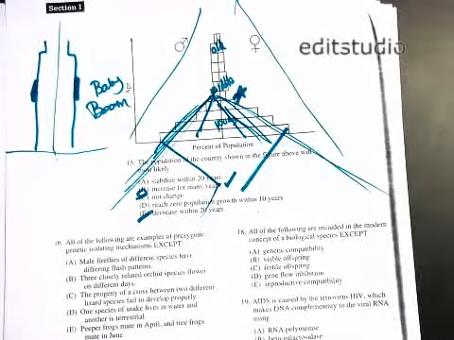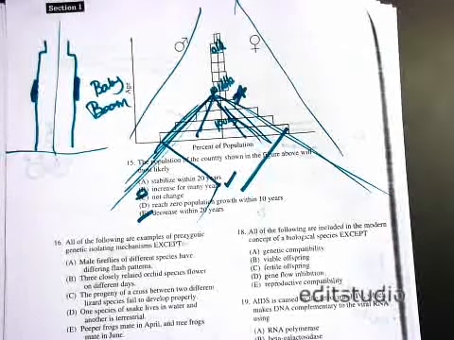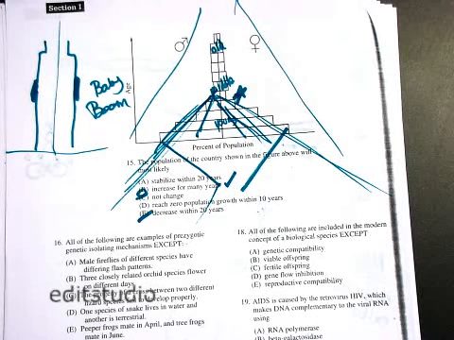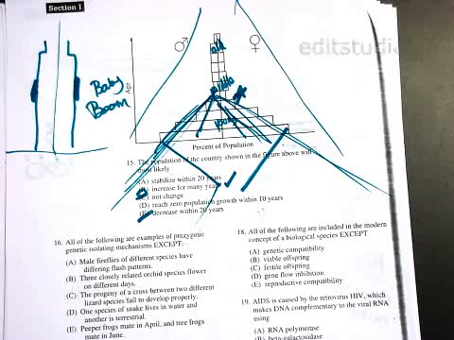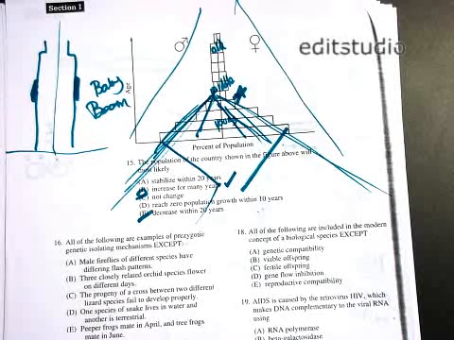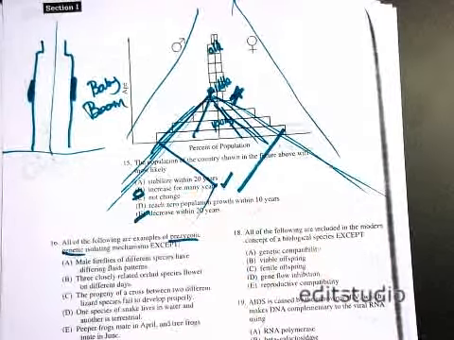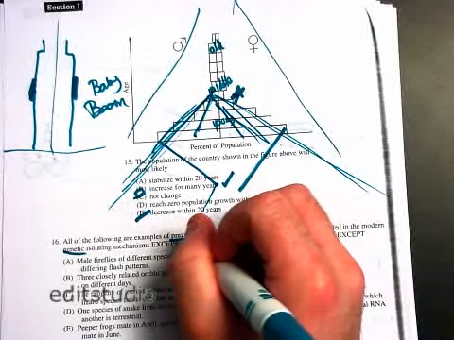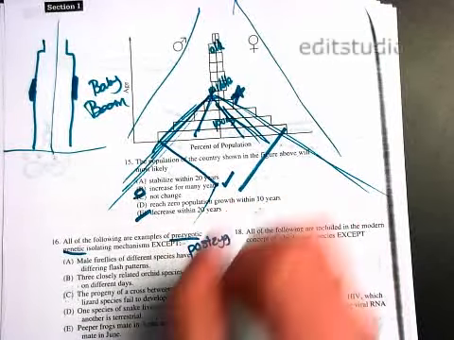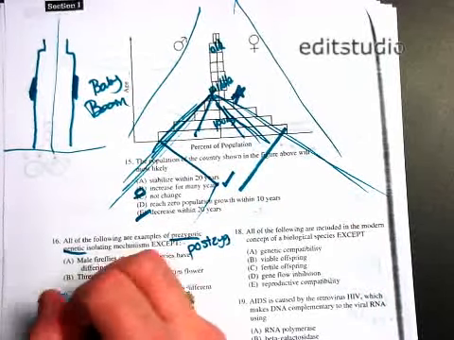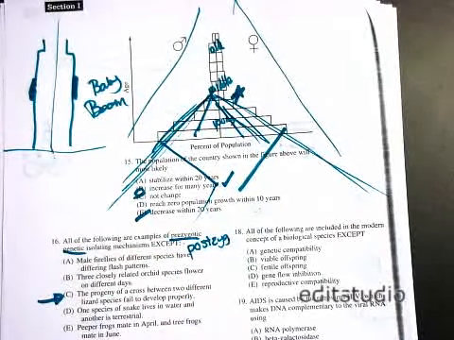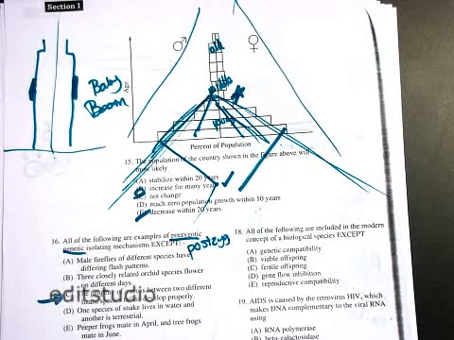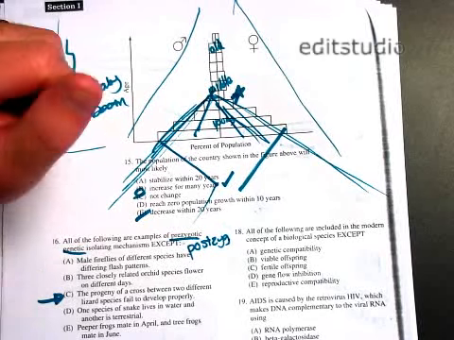How about 16? So 16 is cool. Prezygotic barriers, which is an except question. If it says prezygotic, that means before you make the baby. And since this is an except question, they're really looking for postzygotic mechanisms. I'd say the best answer is C, like reduced hybrid fertility or reduced hybrid viability. Fertility means that the intermediate baby can't make its own babies.